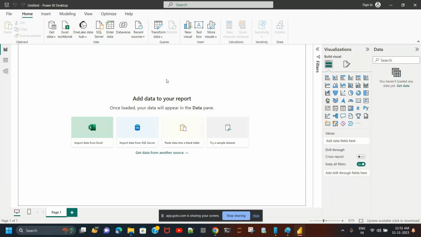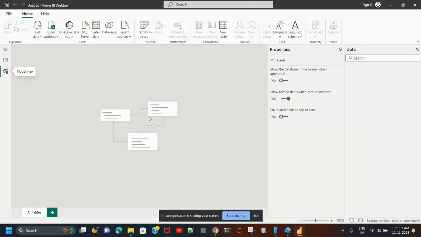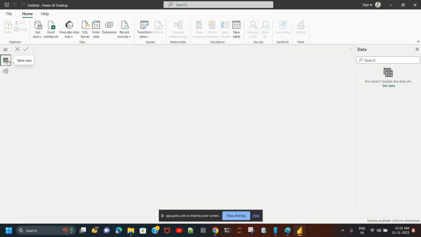We can also create the model view here. If we have some sample data, we can build a relational model, joining fact and dimension tables using foreign keys and primary keys. That we have to build and create. We can also do a sort of ETL here. As I was mentioning, data may come from different sources in different formats, so we have to bring it into one common format. So sort of ETL transformations are required in Power BI.